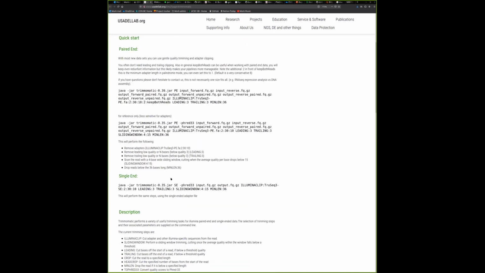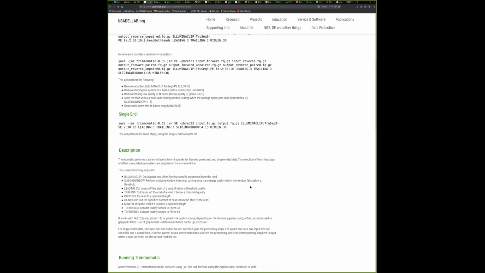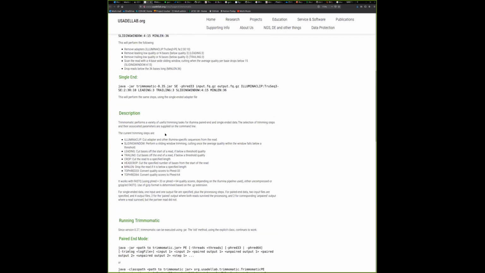So what sort of trimming do they provide? It's going to go down a little bit more. This is the description of the sort of trimming that they provide, this area here. All right. So you can clip the adapter. The function is Illumina clip. You can cut the adapter sequences from your sequence.